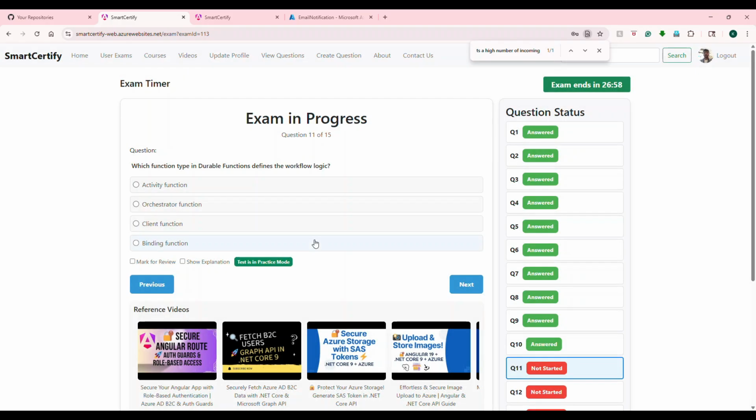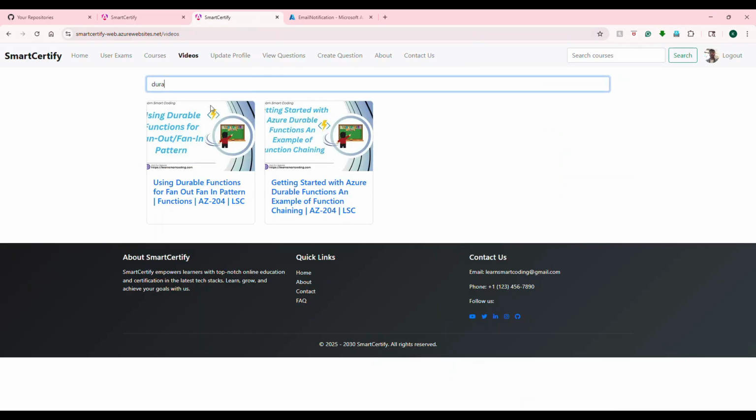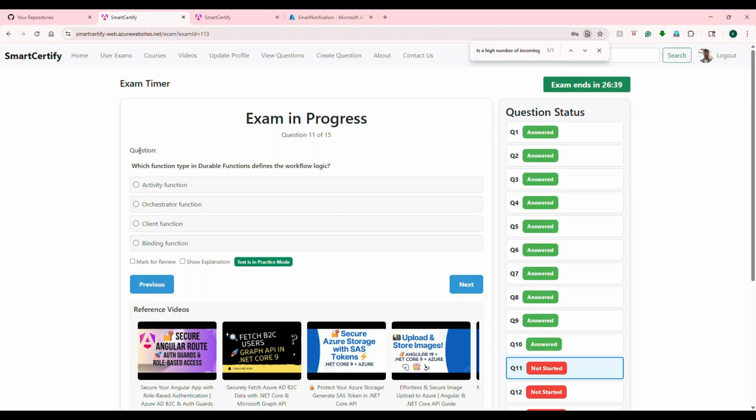All right, next. Which function type in durable functions defines the workflow logic? We already discussed durable functions with respect to orchestration. Orchestration means it comes in through one entry point, and then it defines everything it needs to do to collect the information, and finally it returns.